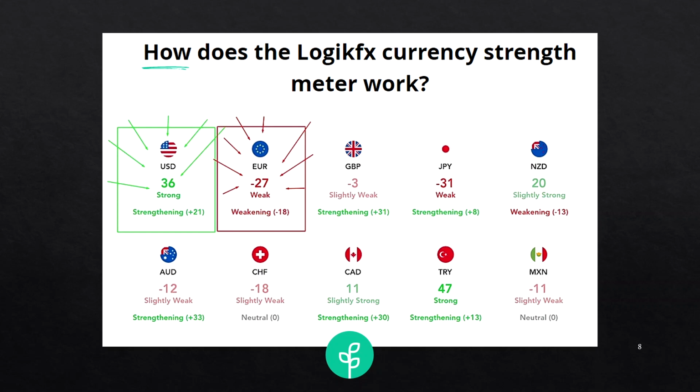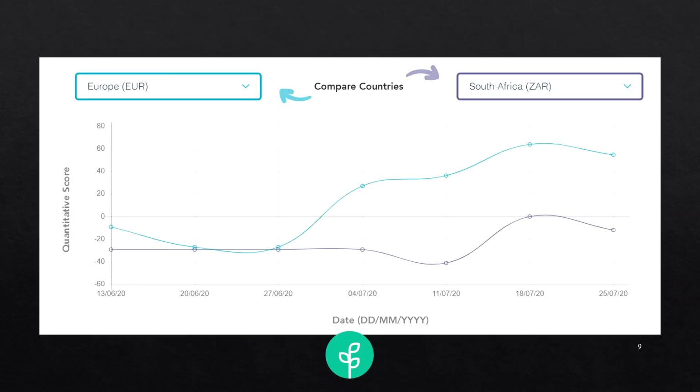Okay, it's really important, and your aim as a trader is to actually combine a strong currency with a weak currency using this indicator. Okay, for example, I've done it here. This is the line chart view of the currency strength indicator we have here at Logikfx, and what you can actually do is compare currencies against each other on a line chart to see what is the economic currency strength for one economy, and then what is it for the other economy. Okay, and that gives you a really good idea of what to focus on, because if one's strong and one's weak, you have an idea that you want to buy it, and if one's weak and one's strong, you have an idea if you want to sell it.